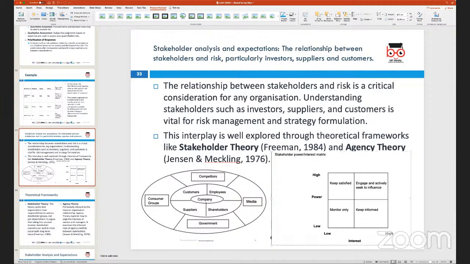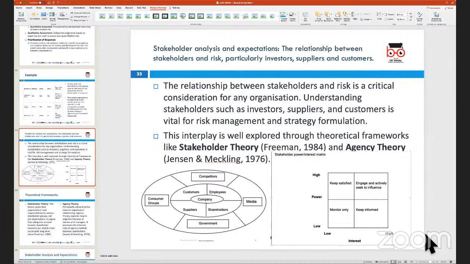Now, this matrix helps me decide whether I would like to be a stakeholder who will invest in the company, or a stakeholder who will only be kept informed on certain activities happening in the organization. At a certain stage, I would like to actively engage because my interests or stakes in the organization are quite high. And in some cases, my stakes in the organization are quite low.